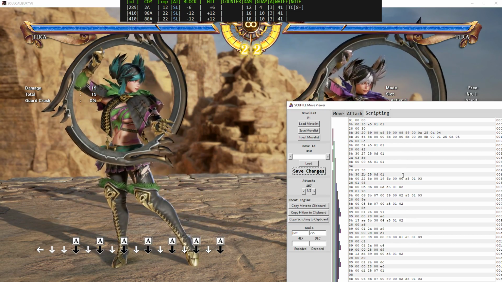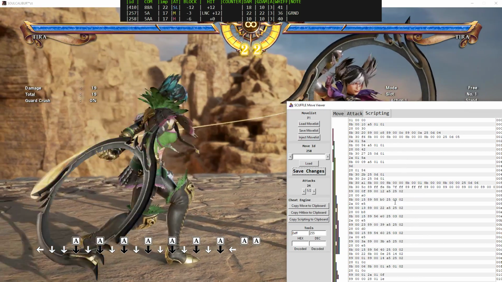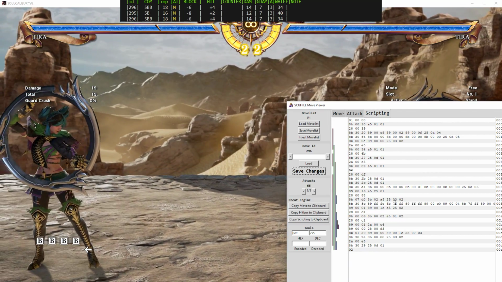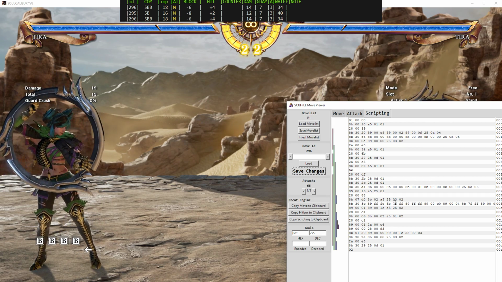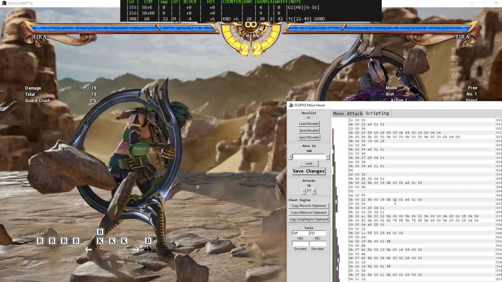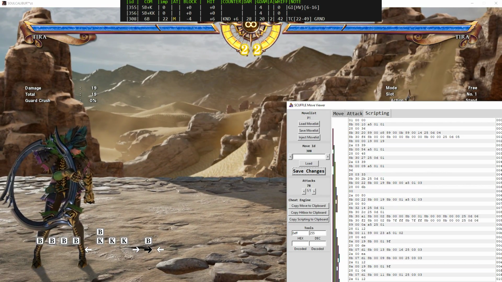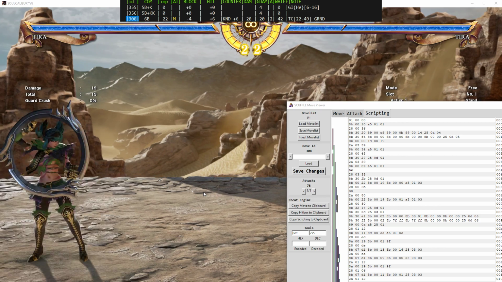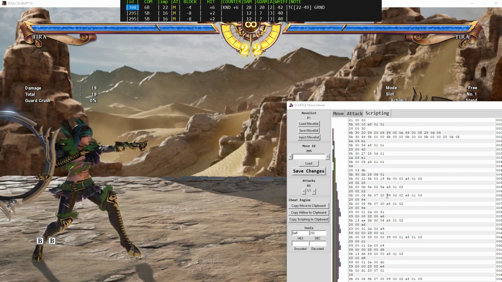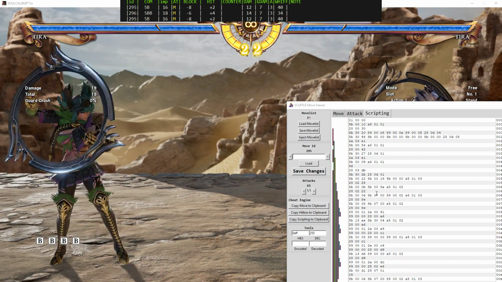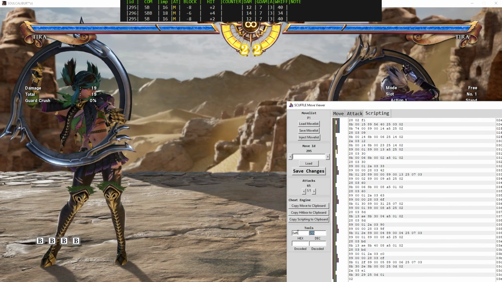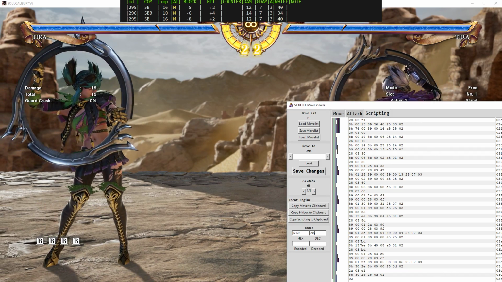So that's cosmetic stuff, but there's also stuff like cancels. So here is BB, right? But what if I don't want that? What's a move that would be weird to cancel into? Let's cancel into a gloomy move, like 308. So I'm gonna look up here, I see this ID is 308, and I'm gonna go and find the cancel into. So the next move it cancels into is 296, and 296 is 128 in hex.